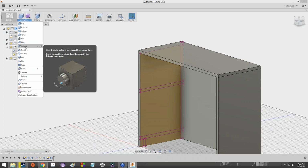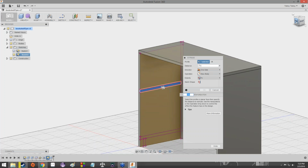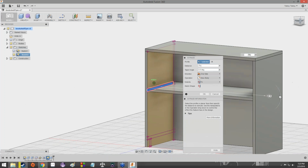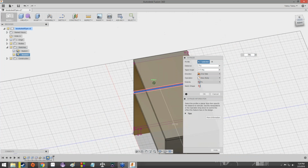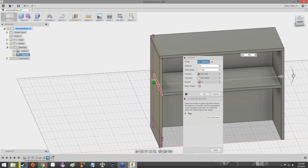So create, extrude, click again. Make sure it's new body. That's the important thing. You got to make sure it's new body at the end because it will default back to join. And then you'll have a much more complex bookcase because then you'll have these two side walls and this middle shelf here connected together and it just won't make any sense. It'll be ridiculous to try and turn that into something that you can cut out with a CNC machine.